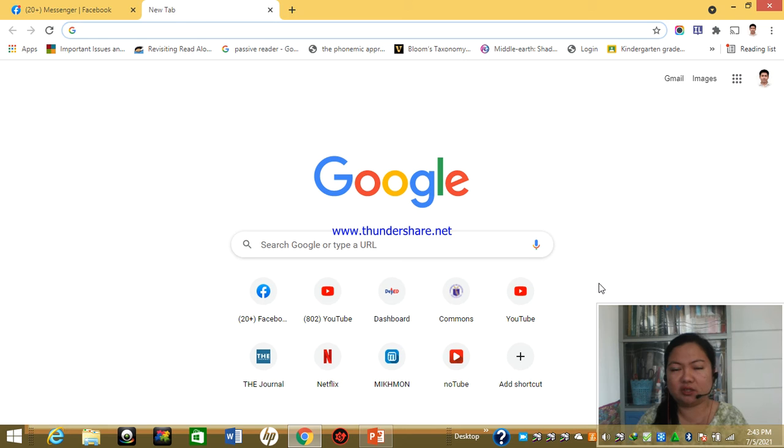But before that, make sure that you are connected to your internet Wi-Fi. Okay, in your home, make sure it is on and you have stable signal or stable connections. And if you are outside of your home, make sure that your gadgets or your Android phones are connected with mobile data. If you are going to use mobile data, make sure that you have enough load. If not, free data cannot access that Google Meet because it uses high frequency signal. So without further ado, let's start.